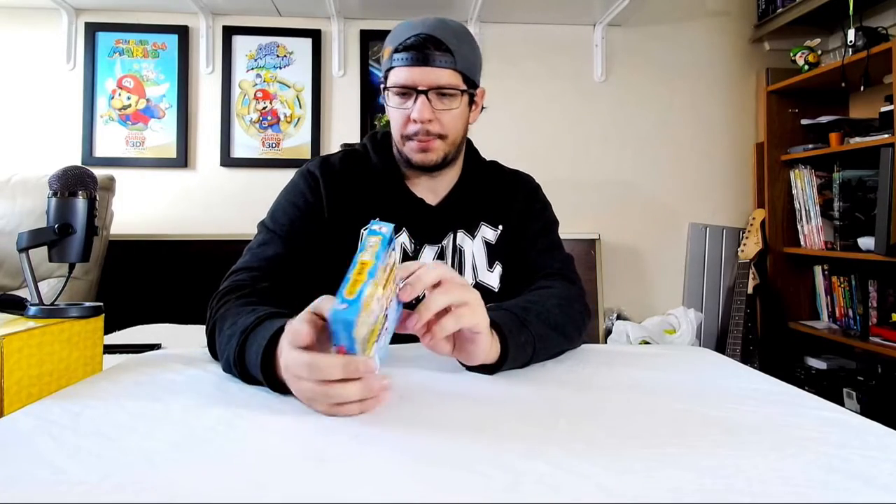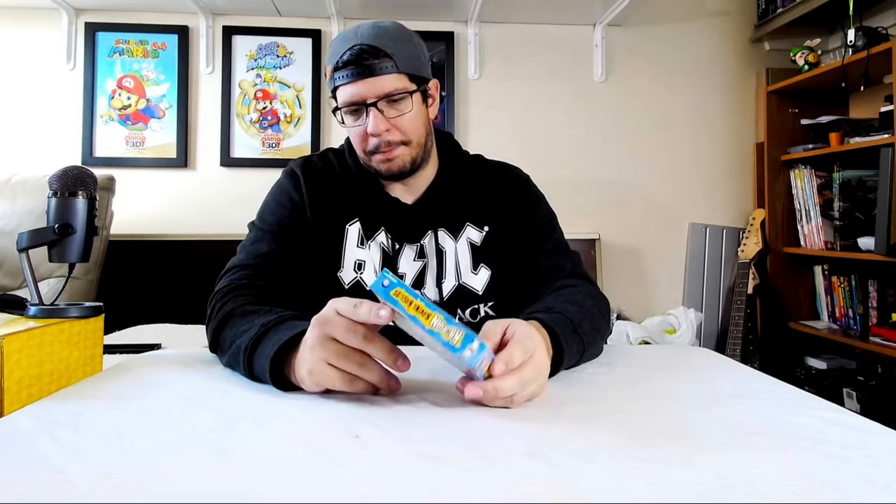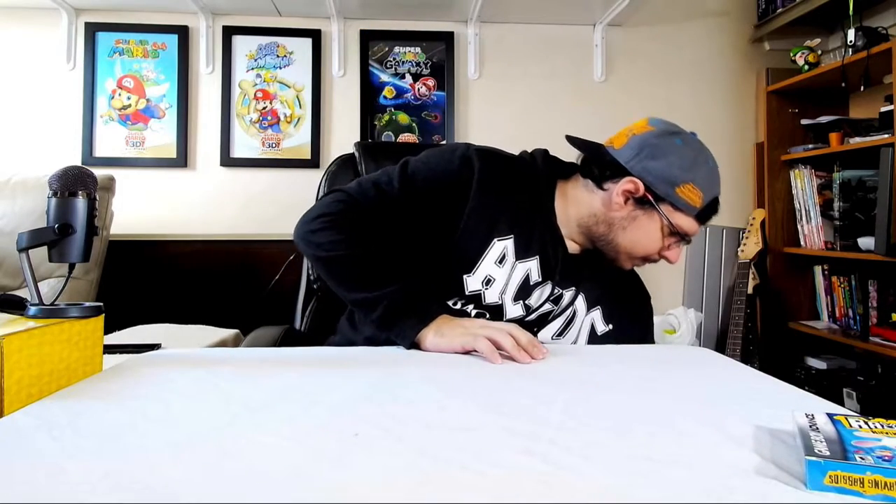$30 and under would be a great price — a steal for any complete-in-box Game Boy Advance game. Depending on the title, some Rayman games would be more expensive than $30, but this was right on the dot. I've got a couple other Rayman ones in here that we'll get to. The box has a minor dent on the side but it's on the 'important notice' side, not the title side, so that's pretty good. A successful buy.